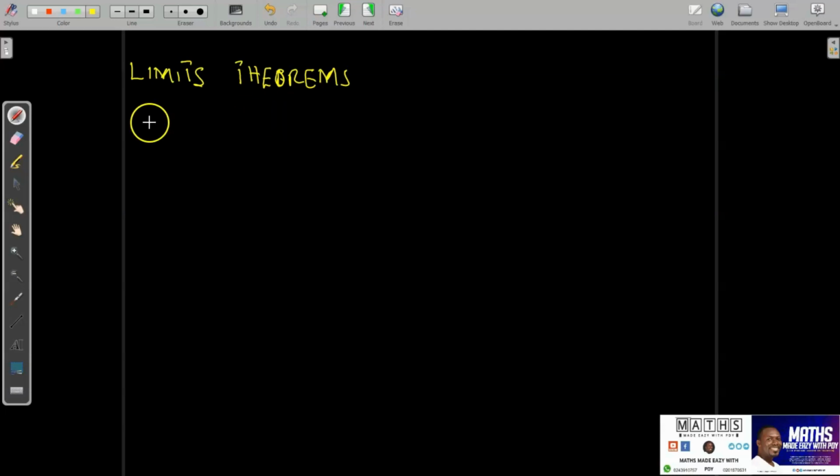So one major theorem of limits is this. If you find the limit of a constant number, let's say k, as x approaches any given number, the final answer is still the constant number. The limit of any constant number k, as x approaches any number at all, still gives you the answer k. Please, does it make sense?